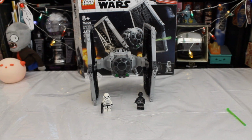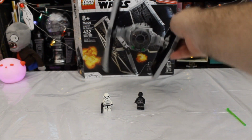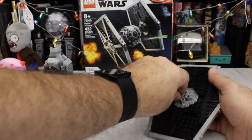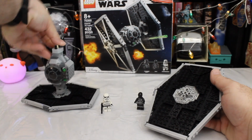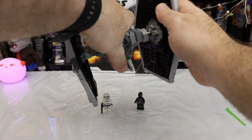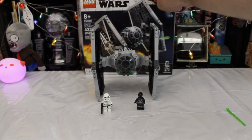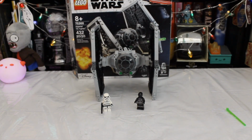Yep, it's a cute set. It's well-built. It's pretty sturdy. I say pretty sturdy, not extremely sturdy. I mean, if you handle it like an idiot, like I just did, it will, of course, fall apart. But it's Lego, so generally it pops right back together, which is why I always loved Lego as a kid. You could break them and put them back together.